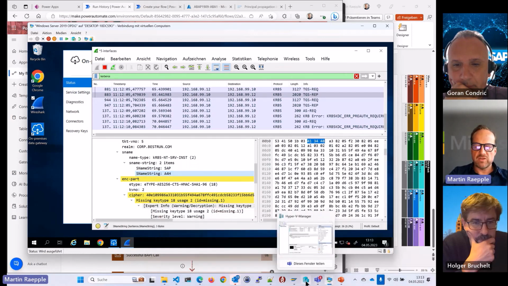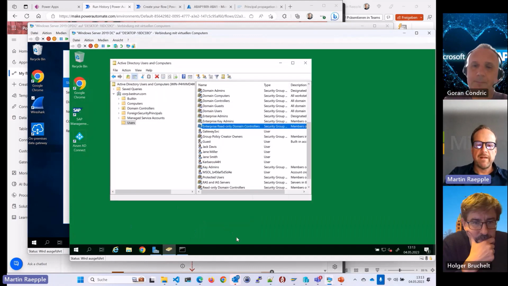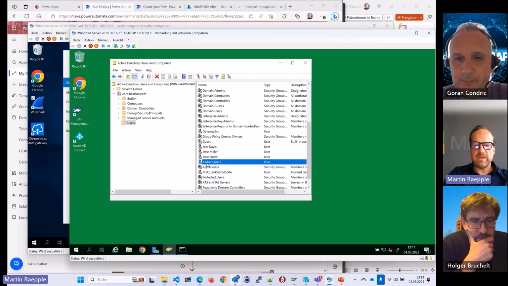We can also take a look at the domain controller here to see what has been done. So there is a service account that represents the SAP backend system. It's called here Kerberos, followed by the system ID A4H.